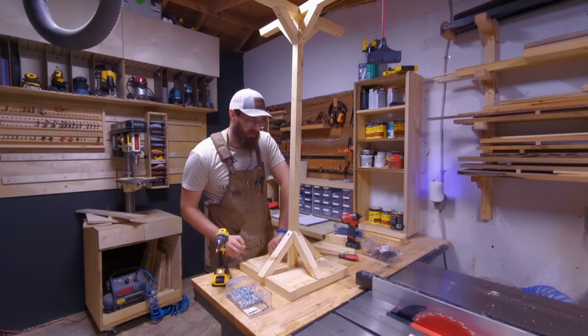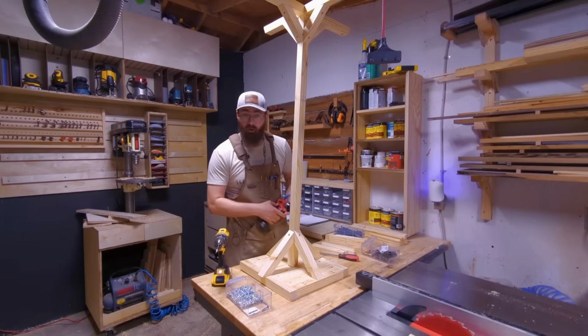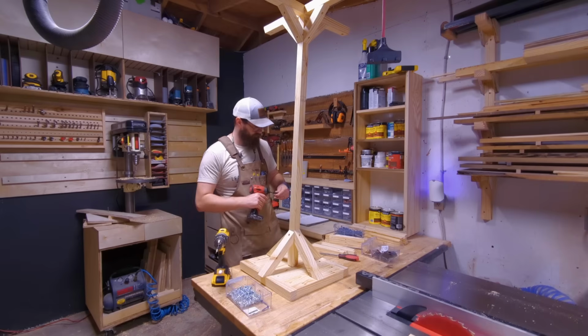because it's something that's going outside. Really what people are buying, as far as the timber frame, is the unique look of the timber frame bird feeder.